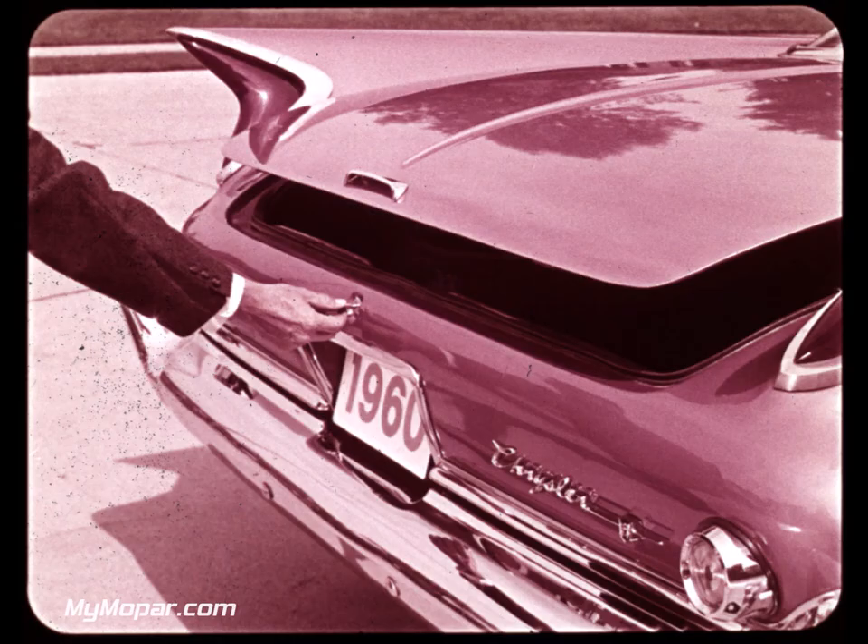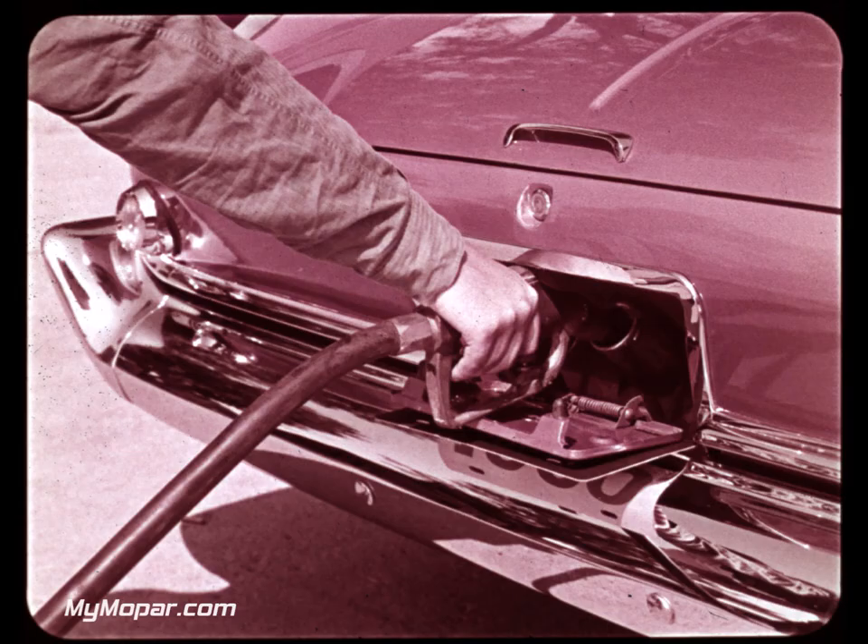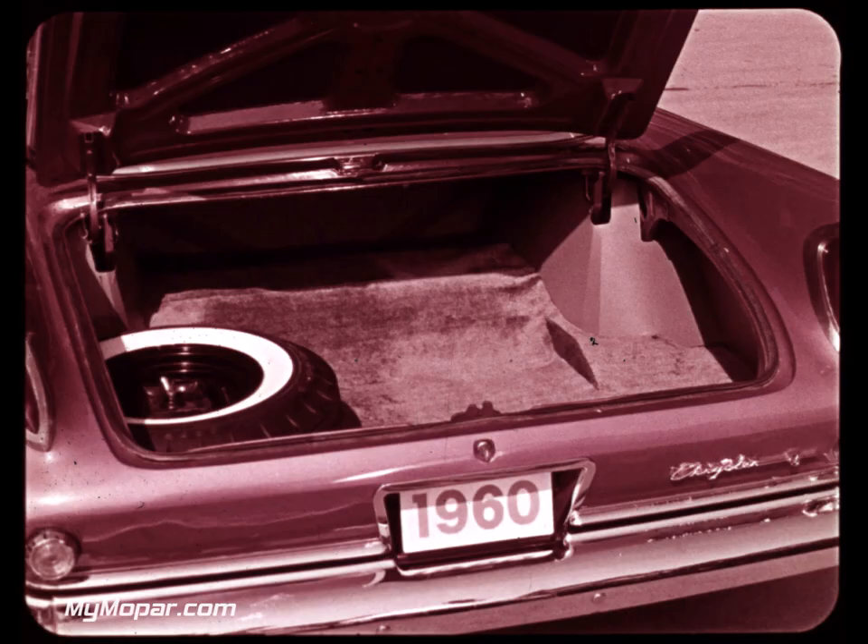This year for the first time, a new flight sweep deck lid is available on all models except wagons. It's molded into the deck lid as one piece, not added on, and you can sell this good-looking deck lid to people who like extra flash and sportiness. The trunk lock is in the panel, not in the deck lid, making it more convenient — your keys don't ride up when the lid is opened. The new gas tank filler pipe improves the car's looks by taking it out of the fender, and no matter which side of the gas pump you park on, there's no need to pull the hose over the finish. The new trunk is deeper this year because of the new unibody, with more usable space since the gas filler pipe is out of the way.